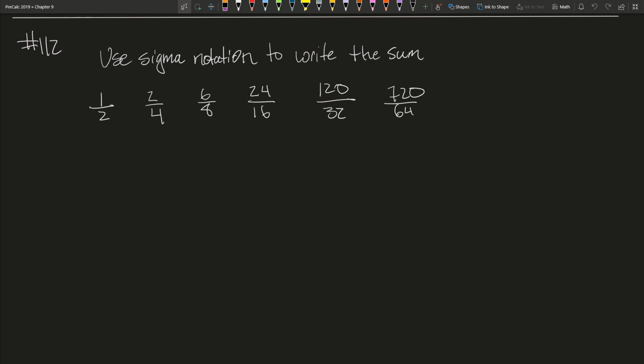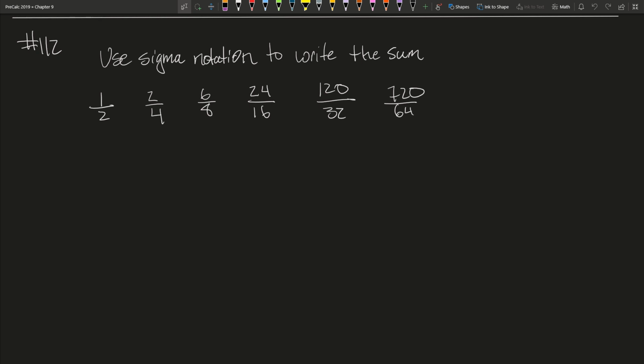All right, so on your screen, I have an example from your book. I think the example is from 9.1, and it's number 112. I don't know the exact page, but it is in your book. So if you want more examples of this, they're in there. I have answer keys, so if you ever do a problem just to practice it, I have the answers here, so you are welcome to do those.